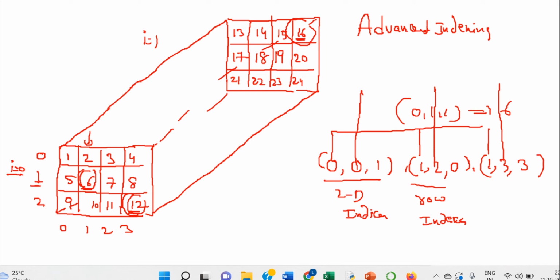In the similar fashion, 0, 2, 3: the 0th two-dimensional array, in the second row, in the third column. It gives which element? 12.